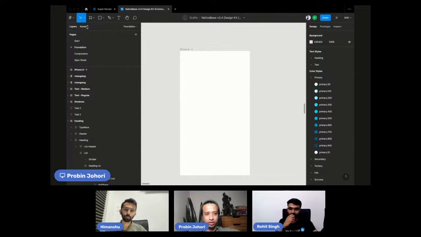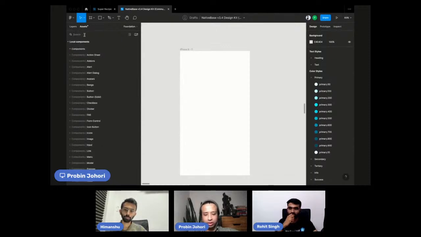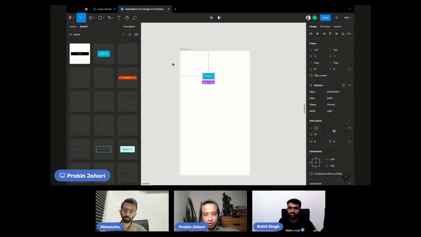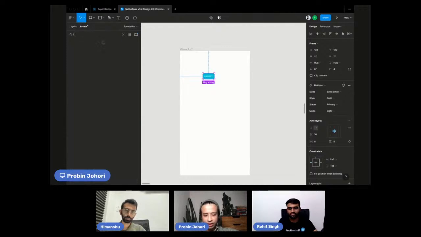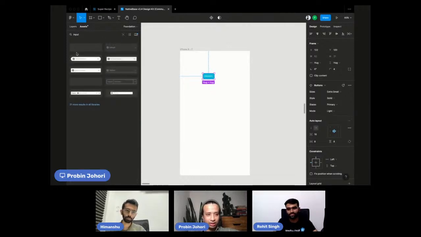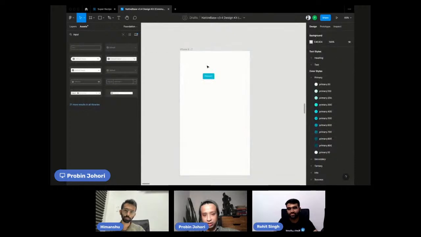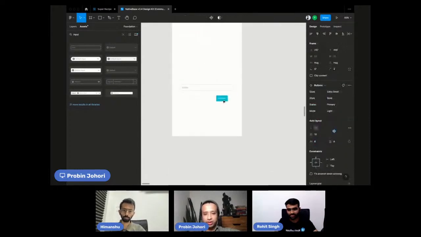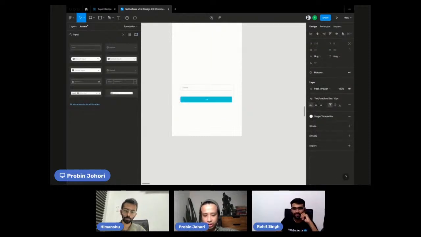And here you would search for the tokens, also the components that you would use here. Say I want buttons, I would search buttons here, and all the components are coming from native base. So I'll use a native base component. I'll just drag and drop here. Say primary button. I might need an input field, so I'll search input field and put in one of the input fields that's using native base. And once I have the components, these components are already linked to what we use in native base. So I have this as a login button. I rename them here, call them login.